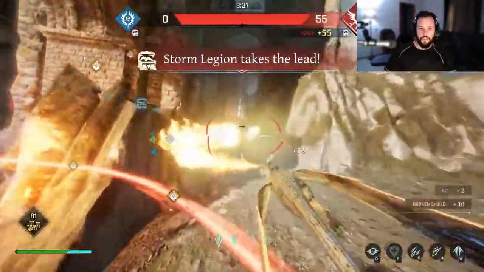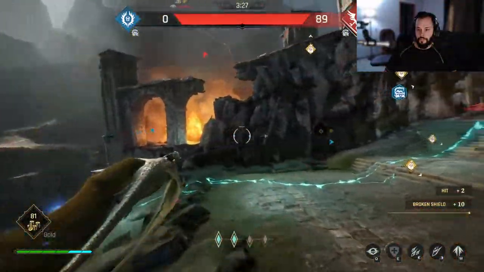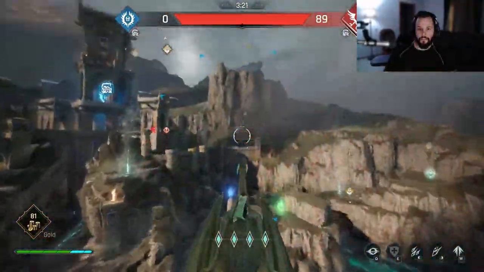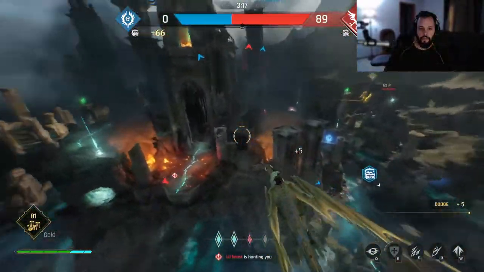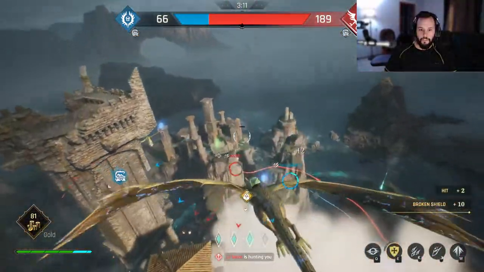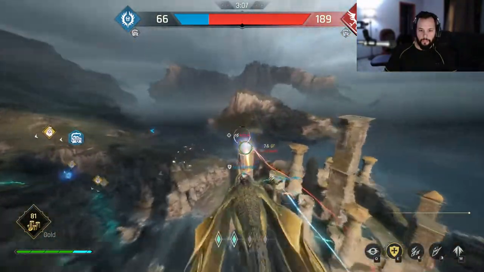I'm chasing this dragon right now. Oh man, he just outmaneuvered me right there. I'll have to find him. There he is. He's down here somewhere. Okay, he's gone. Nope. Man, can't find him. There he is. Go get him.